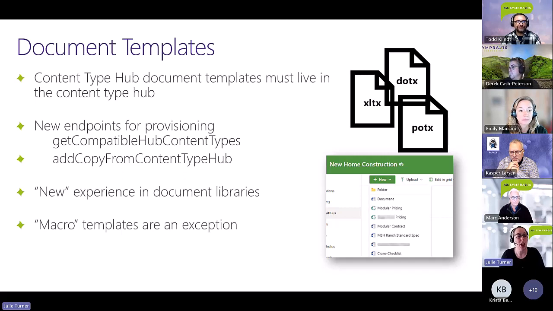Now, caveat here: if you try to do it that way, the new experience in online is broken. However, if you change your document library so that documents automatically open in the desktop experience and not the online experience, the relative URL still works. Also, if you put in any macro-enabled templates, the New button when you're in online says, oh, this has a macro in it, my online Office apps do not support macros. It drops you into the desktop experience, and guess what? The template still works. This relative URL template in the content type still works.